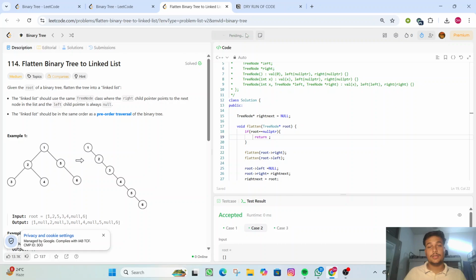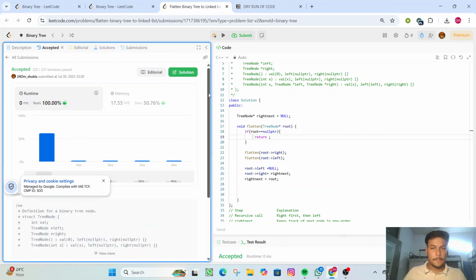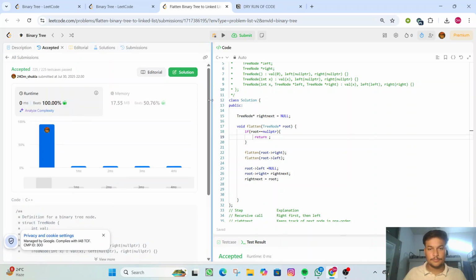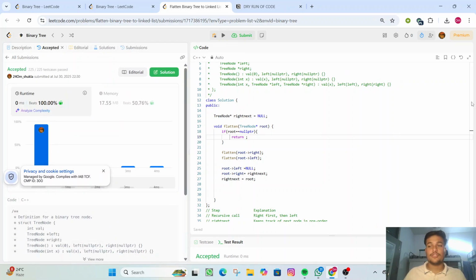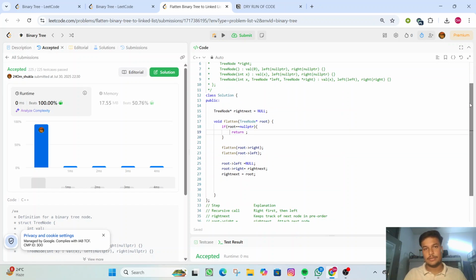And this is the Big O(N) code, one of the best approaches to solve this type of question on LeetCode. Yes, this is an O(N) time complexity code, and the space complexity is also O(1). Basically we do not store any value, we just iterate each node at each level with the help of backtracking.